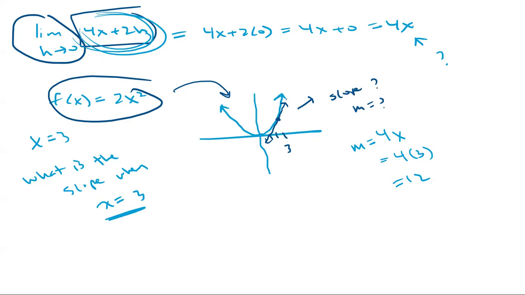And then whatever value they give us, because they'll say, calculate the slopes at these points, 1, 2, 3, 5, 7, -10. So it'll be an unlimited amount of slopes, and it's just easy to find the slope generator, which in this case was the 4x plus 2h, and start plugging in those values. So anyway, that's what we need to do for that. So please make that correction.